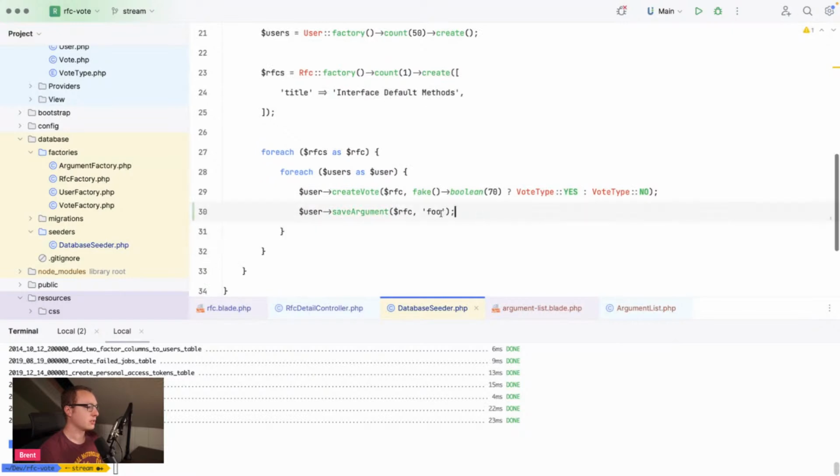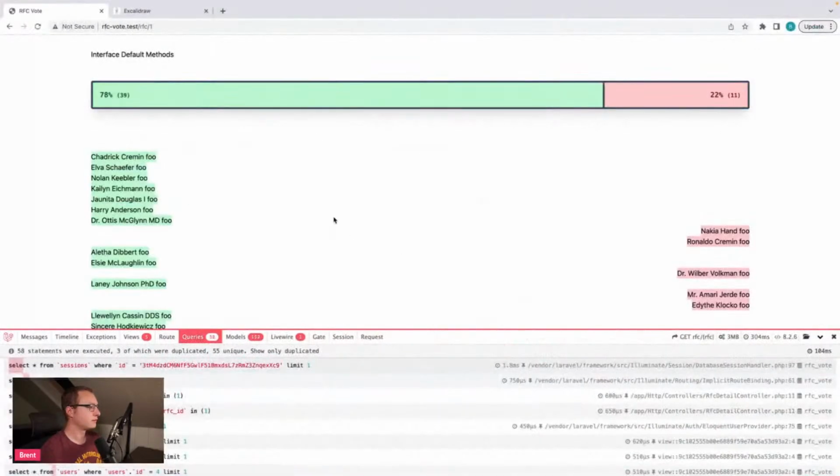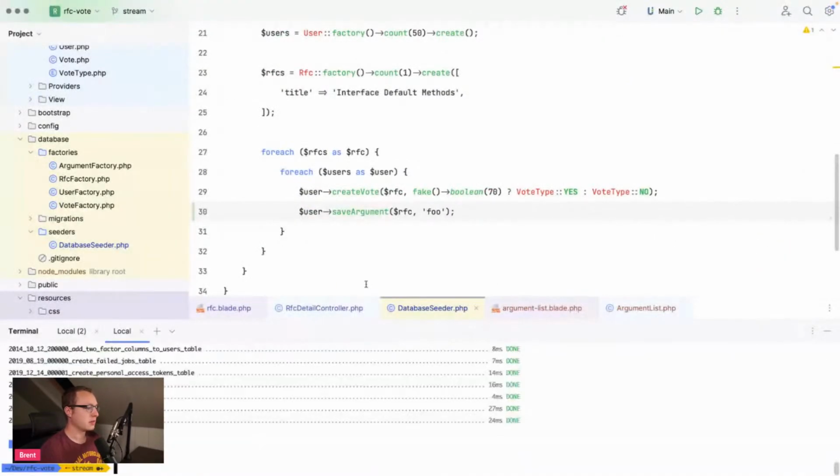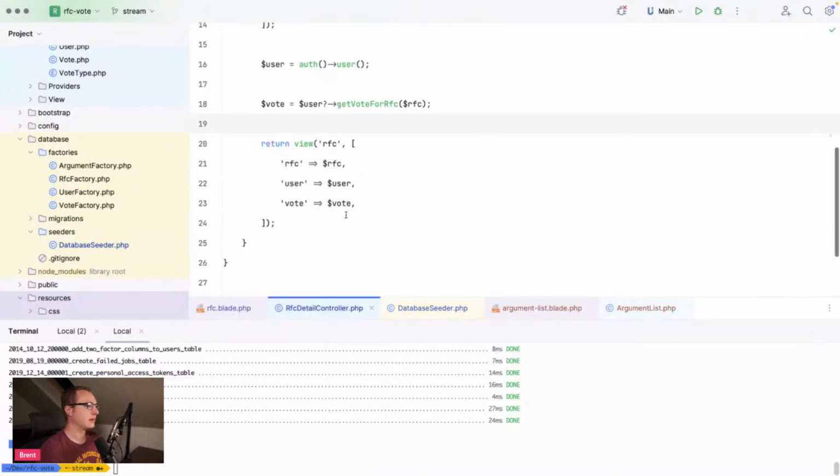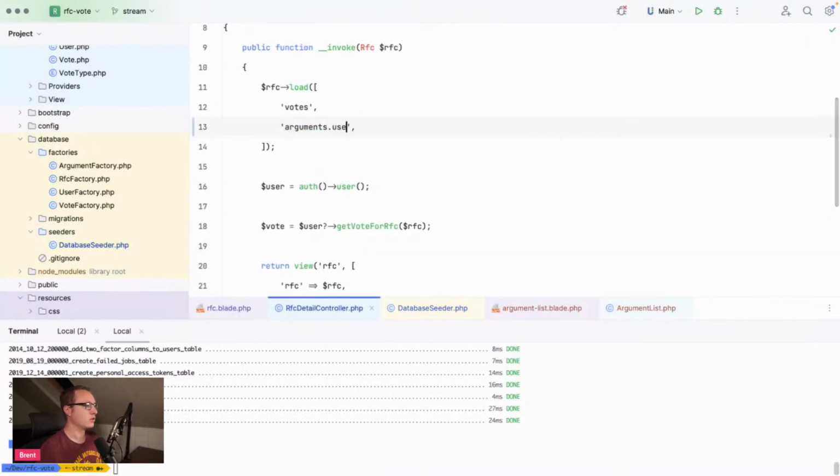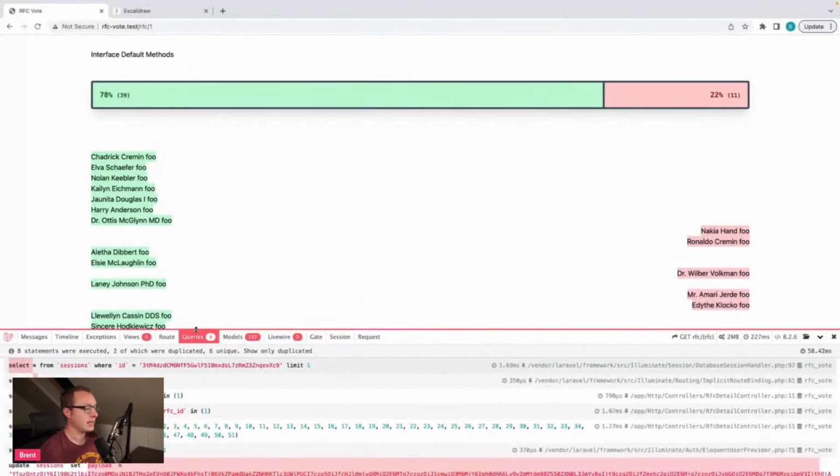Save argument. Perfect. Let's migrate again. Yeah, now there are several, 85 queries here, and let's add user here again. It should go down to 8. Yeah, that's what we want to see.